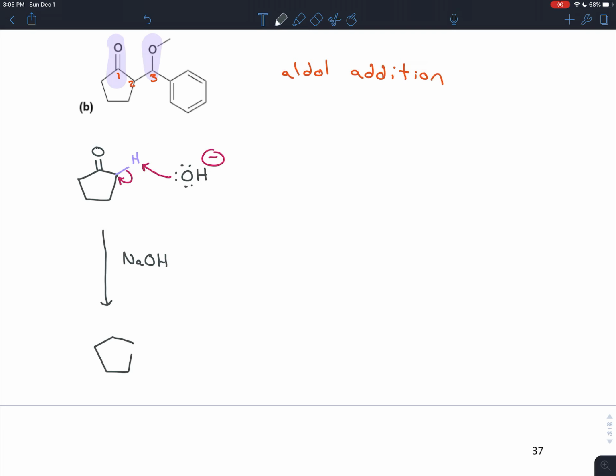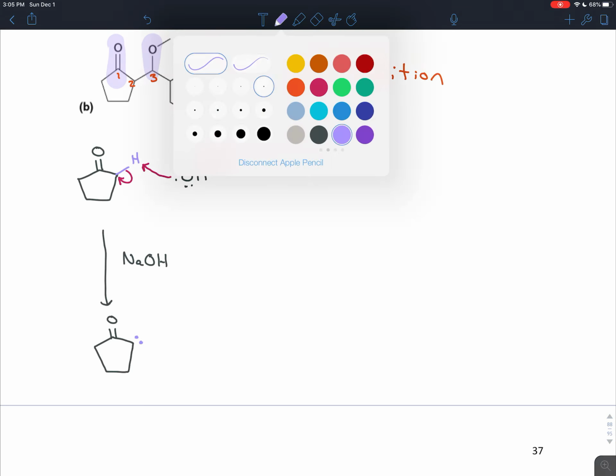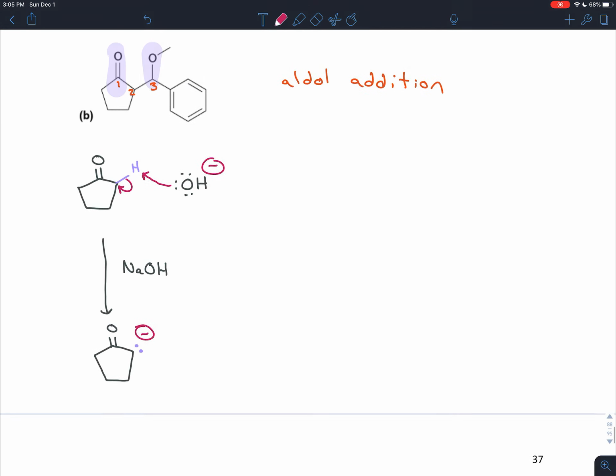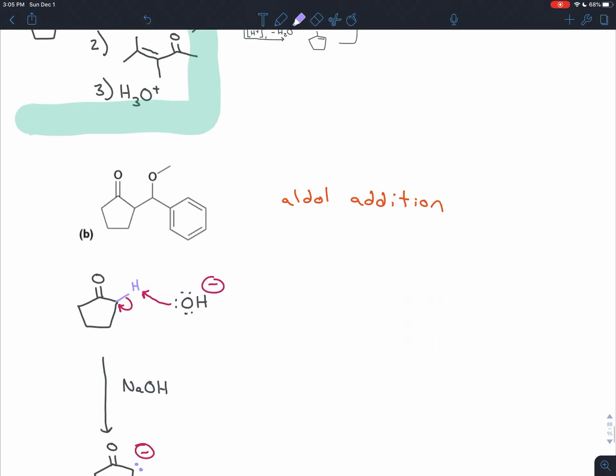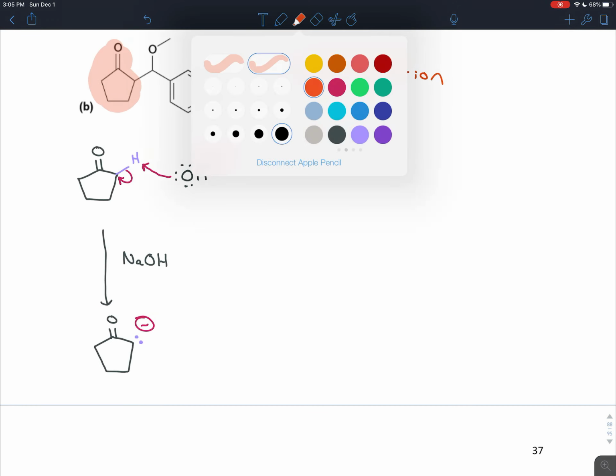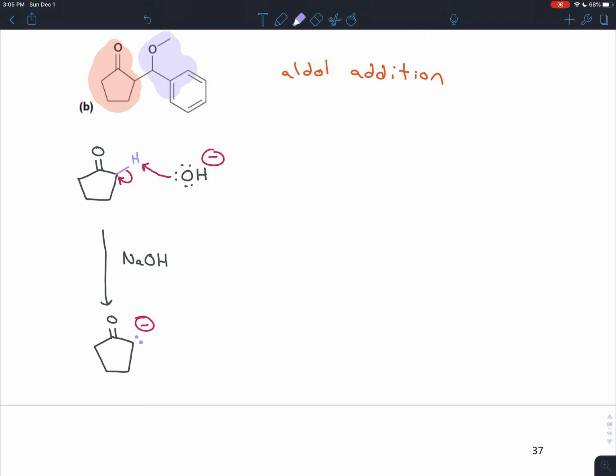this nucleophile on the alpha position. And actually let me use purple there because that lone pair is from the bond. So that can act as a nucleophile. Okay, let's highlight that in the original structure so we see what else we have to accommodate. So let's say, okay, this is cyclopentanone. What else do we need? We need the rest of this.